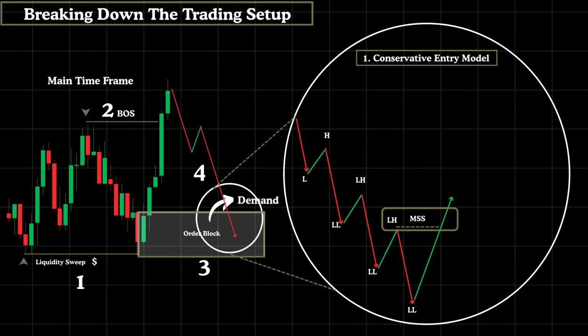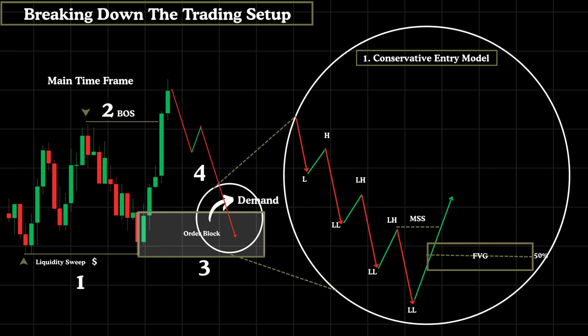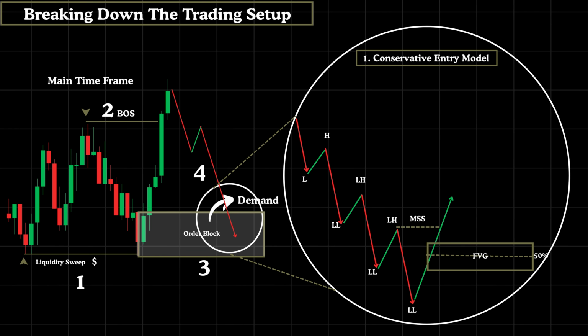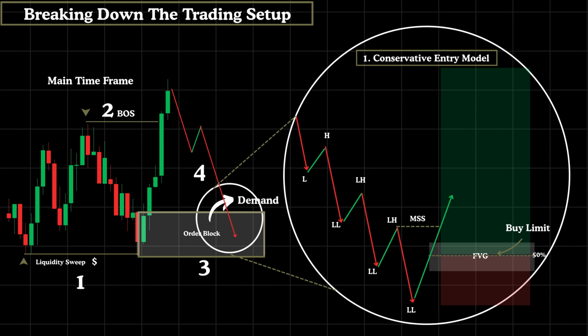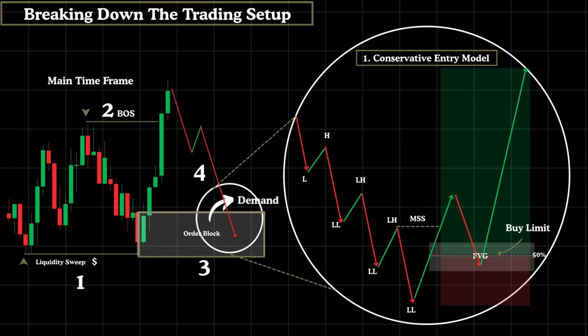This could be a shift in market structure or a clear change of character, which provides your first confirmation layer. Once that structure shift is validated and you anticipate price to move higher, the next step is to hunt for a bullish fair value gap that forms within the market structure shift leg. These zones often work like magnets, pulling price back before it continues upward. To execute, place a buy limit order at the midpoint, or 50%, of the bullish fair value gap on the lower time frame. For your take profit, target the higher time frame buy-side liquidity. This gives you a precise and high probability trading setup.